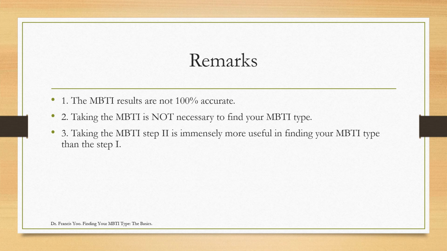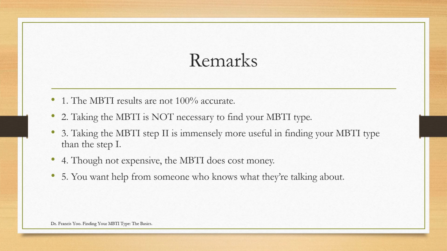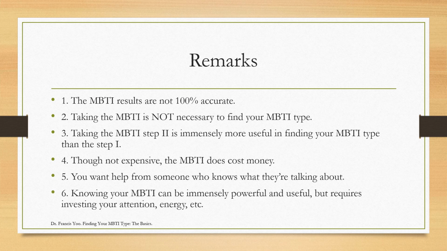There's something called the MBTI Step 2, and that is immensely more useful in finding your MBTI type than Step 1, which is the shortest and most simple version. And the next remark is that though it's not expensive, the MBTI does cost money, paying for the questionnaire, getting the results, and things like that. A professional, obviously, is professional because they're paid. Really, you want help from someone who knows what they're talking about. There are plenty of people who don't, even if they think they do. The point is that knowing your MBTI type can be immensely powerful and useful, but it requires investing your attention, energy, and more.